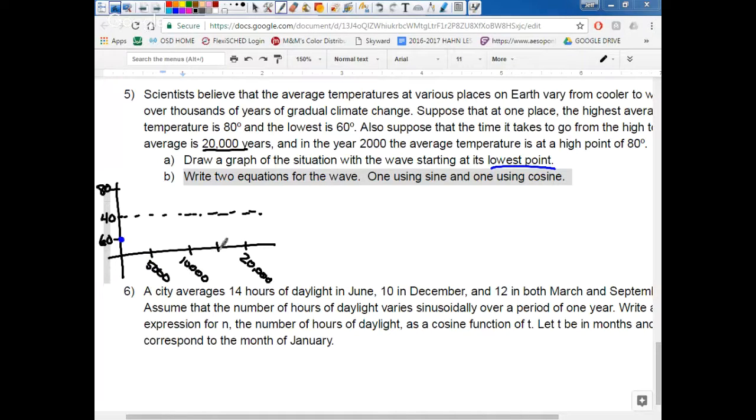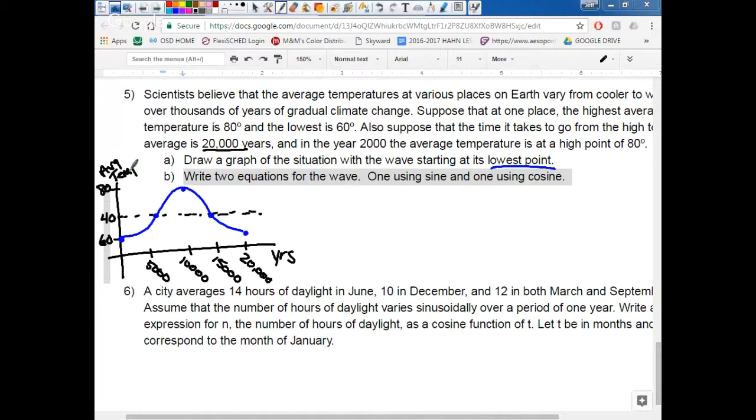This is 15,000. I know that I'm cutting the wave in half, and a half, and a half, multiple times. I know that halfway between these two minimums is going to be a maximum, and then halfway between the maximum and the minimum are the axis or midline points. So there's our graph. Now the thing that we haven't done is put here, this is years, and average temp. We've got to label our graph.